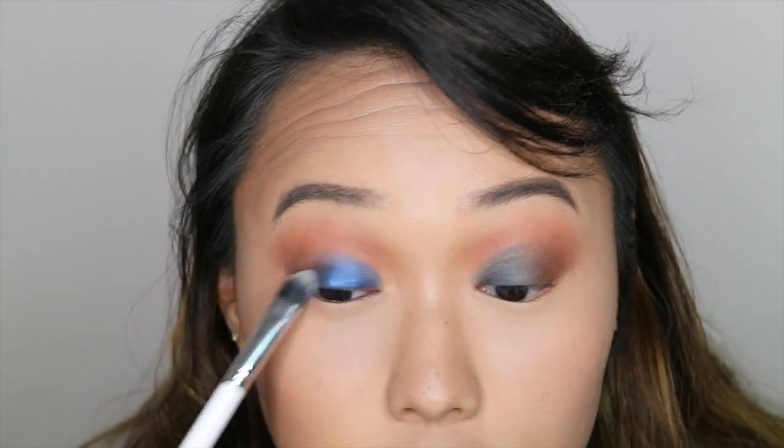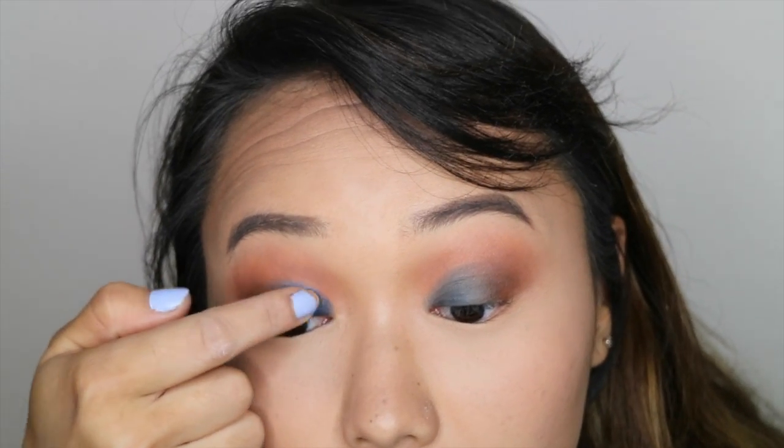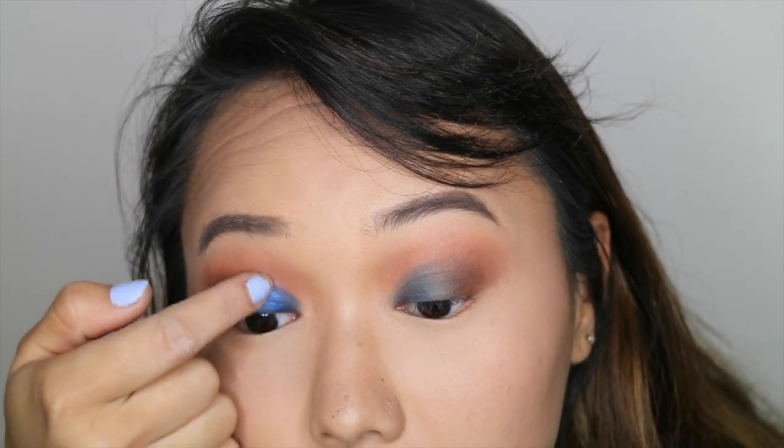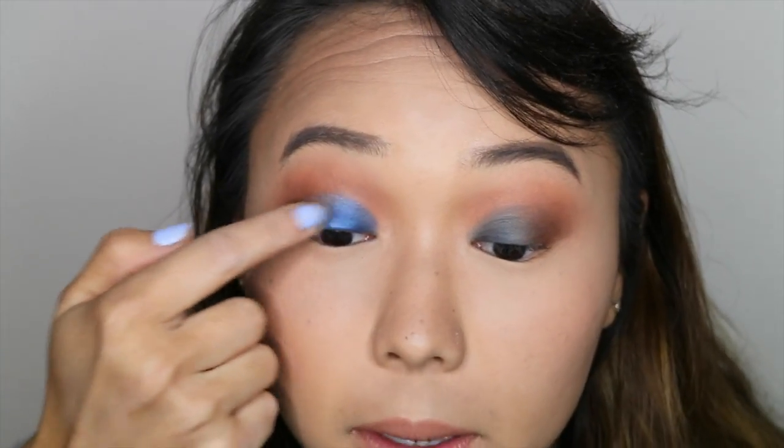Instead of using a brush, you could also use your finger and the pigment comes off great. So I'm gonna use my pointer finger, even though it's kind of messy. Dip into the color again and put the color shade on my eye. Especially when I'm not doing a cut crease, I like to do this because it adds a blend.